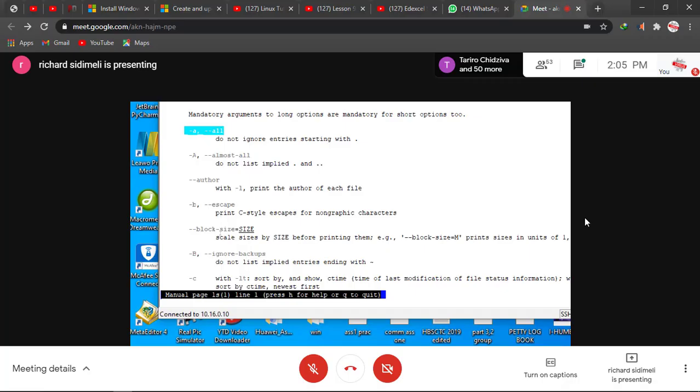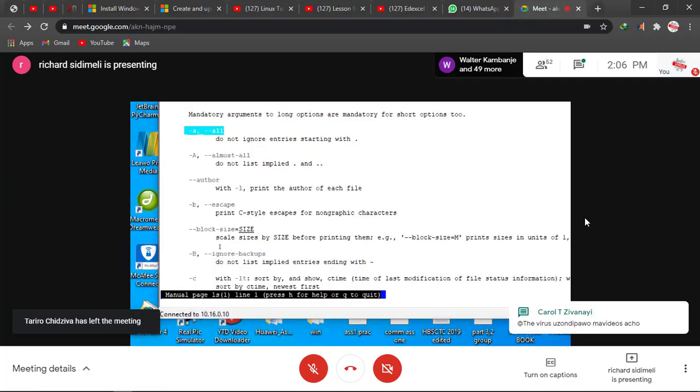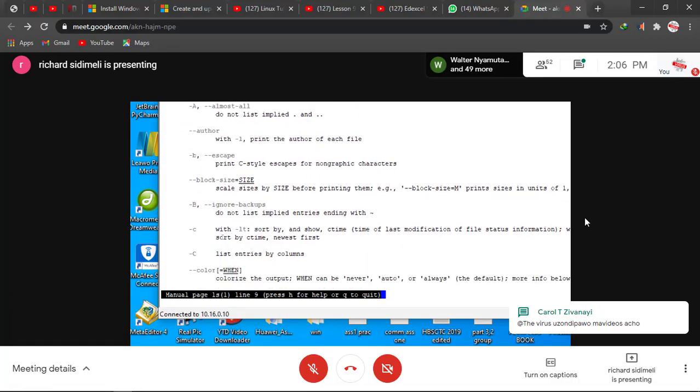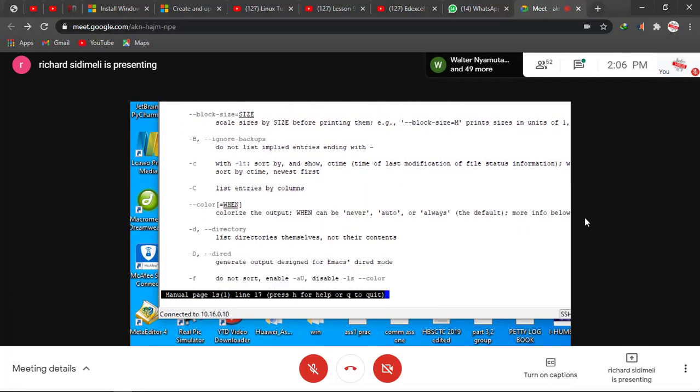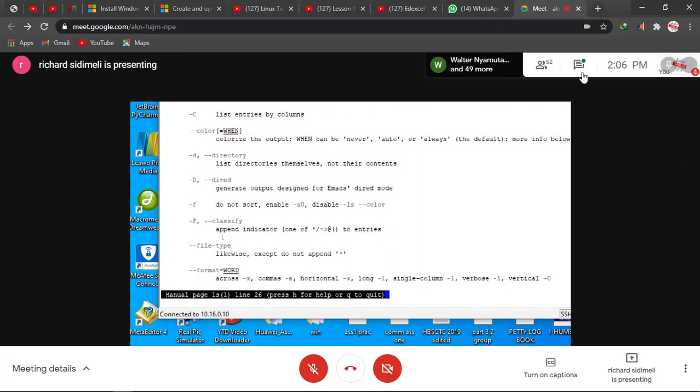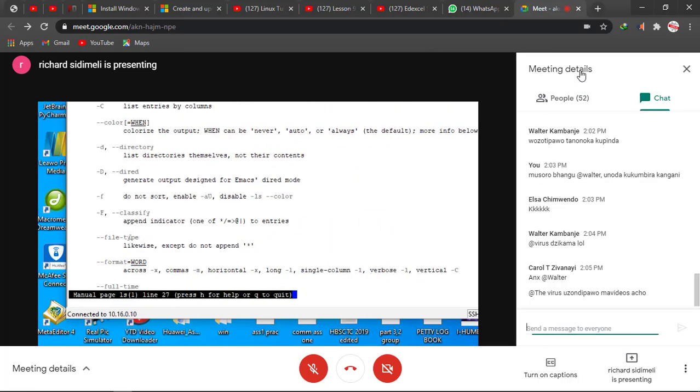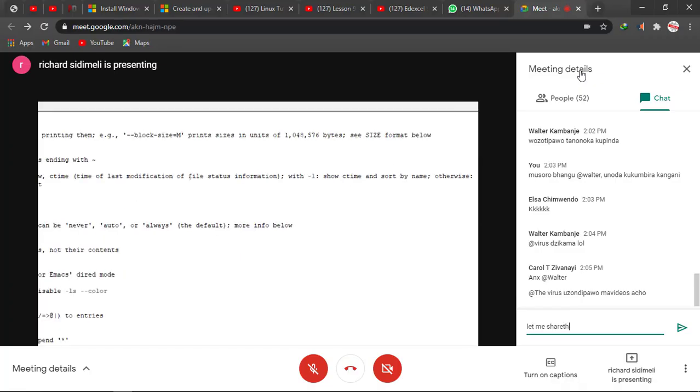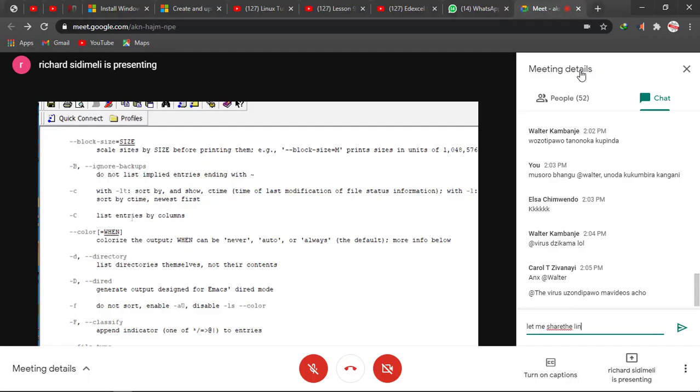What does this switch do? It's for all the files: do not ignore entries with dots. And this is magical. You can see there are so many switches, and we could spend the whole day talking about them. Because they are there in Linux, we can easily ignore them, and only use them when we want to apply them to a specific environment.